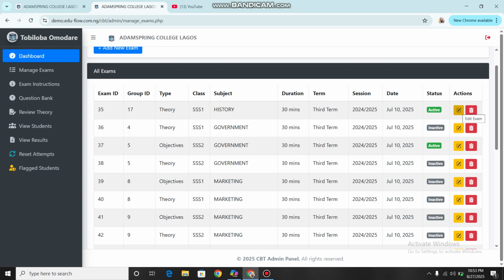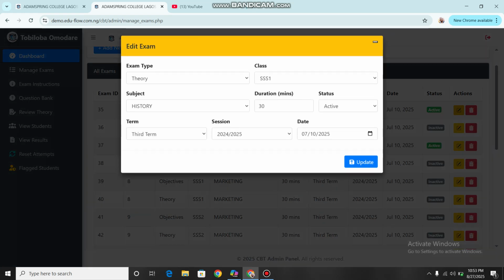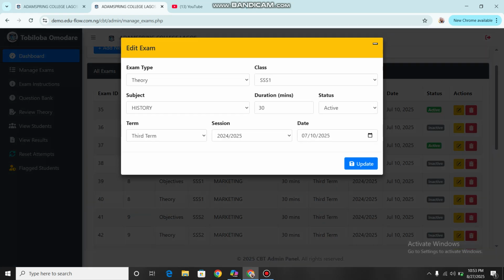So you can always disable or enable the status of the exam by clicking on this edit icon, this yellow icon. Once I click it, I can come here, change the status to inactive if I don't want the student to start the exam when the time is not up yet. And I can change it back to active.